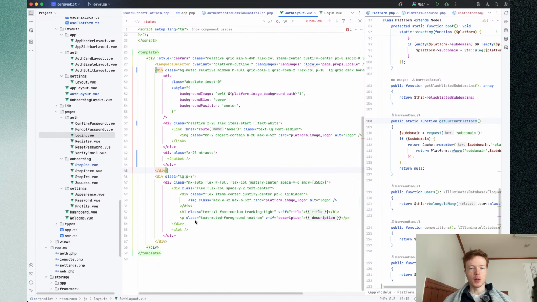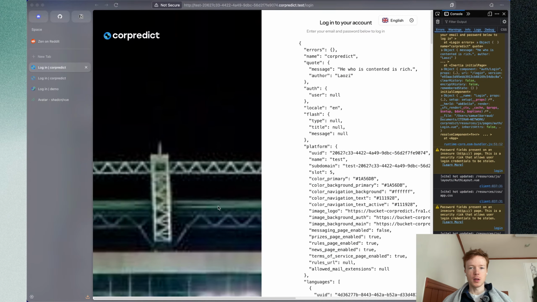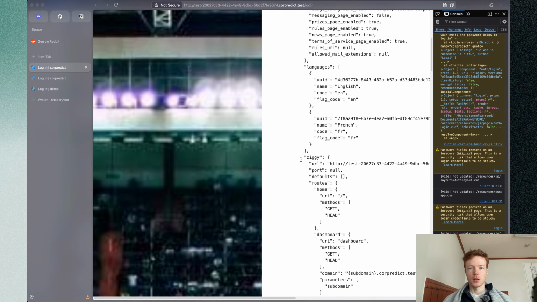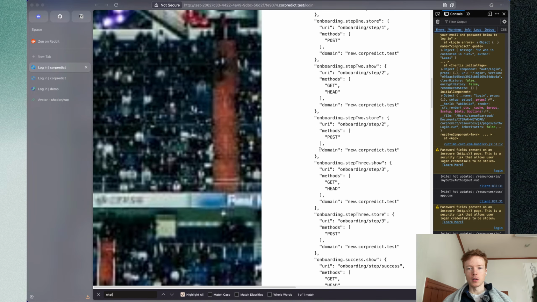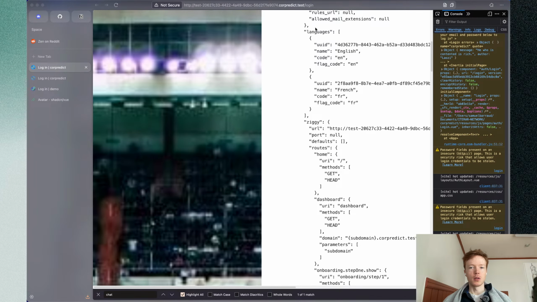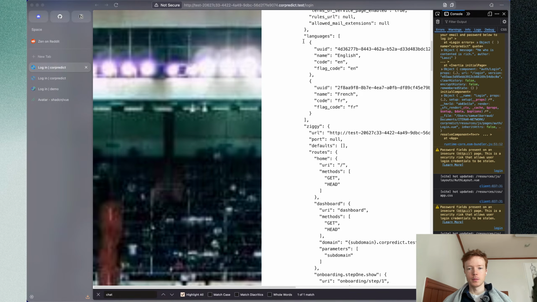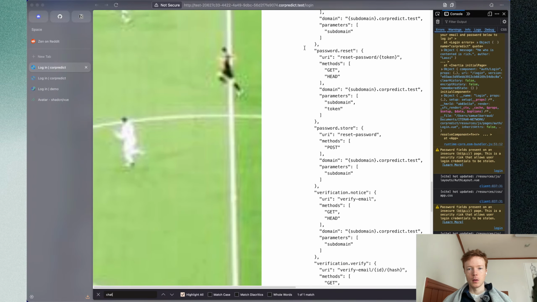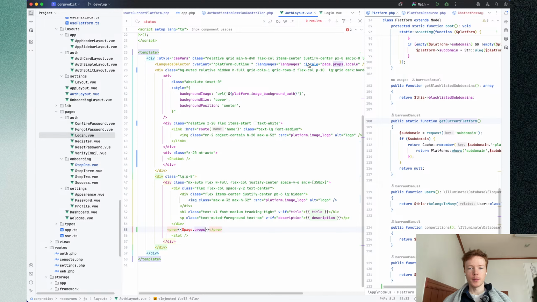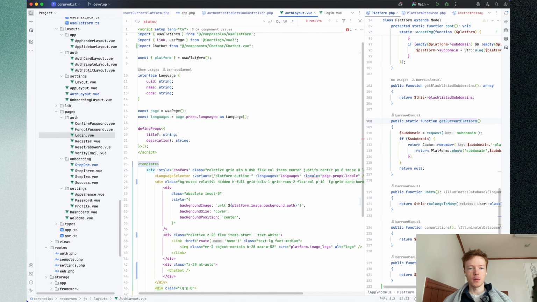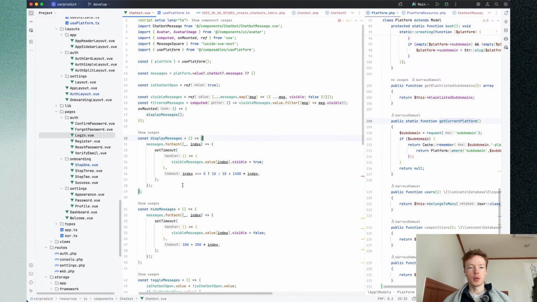And then if we debug it by saying page.props, do we see the chatbot? Yeah, we do. I wonder why it's not on the same level of languages though. No, yes it is. Sidebar open true, can reset password true, status no, chatbot. So we do have the chatbot. That's a relief.